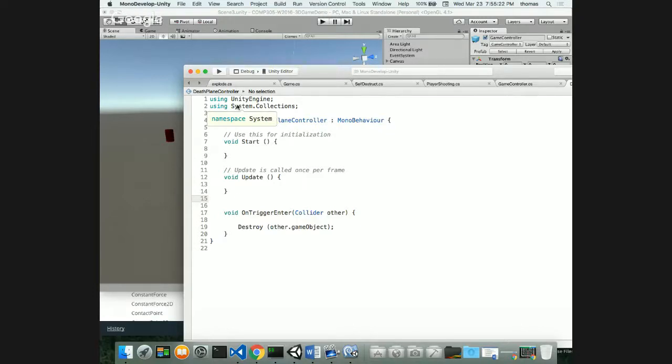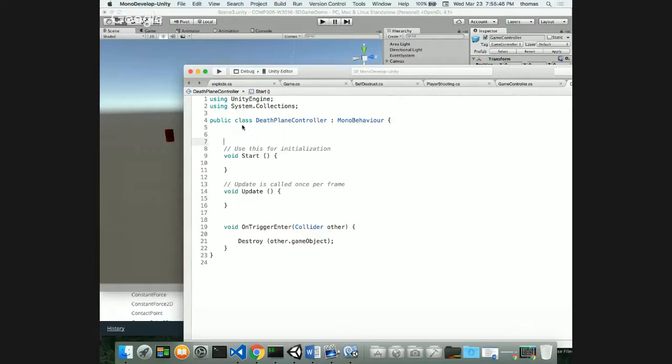Well, if that's true, I should be able to program my spawn coordinates as a public property in my inspector that I can modify so I can have more than one death plane, right? And I should also be able to modify my death plane size dynamically, right? Which I can because it's the size, it's in my inspector, right? All right, cool. So let's make a public property here. There's a public instance variable.